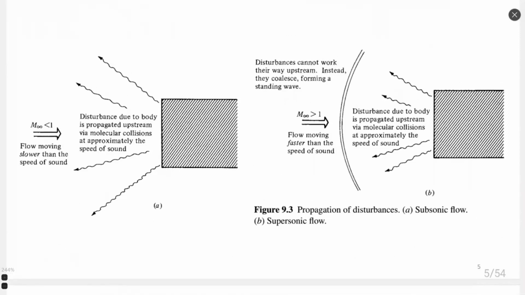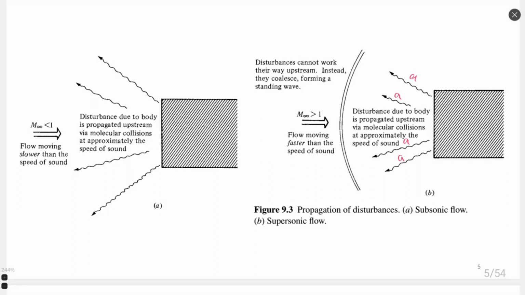Again, Anderson reminds us of the reason, or the mechanism, why and how shock waves appear in flow. The flow must be supersonic, so disturbances from the body go in all directions. Usually, the total disturbance velocity is the sum of the flow velocity and the disturbance velocity, which always propagates with the speed of sound in the medium.